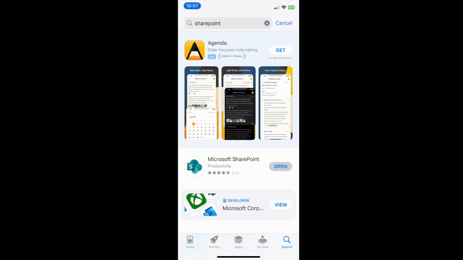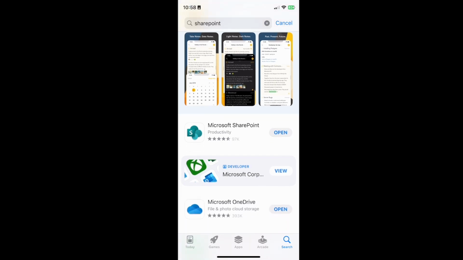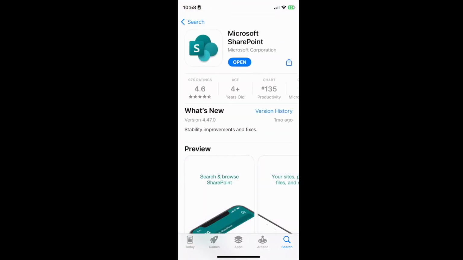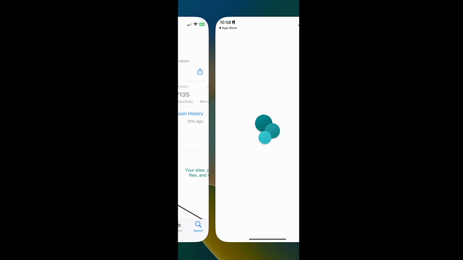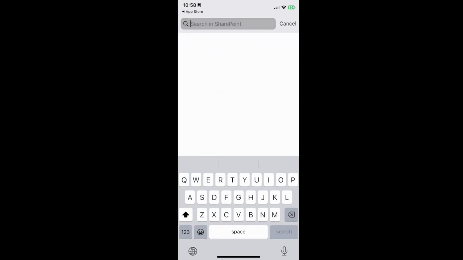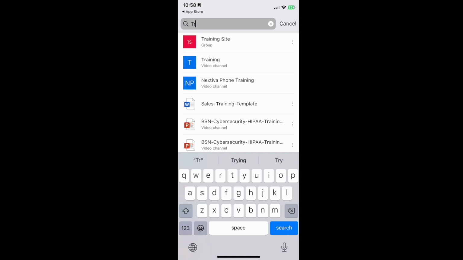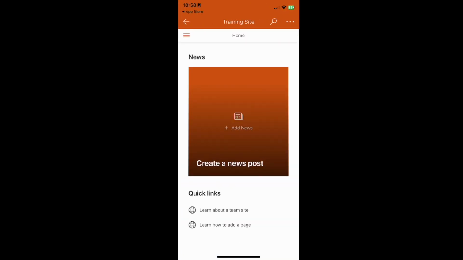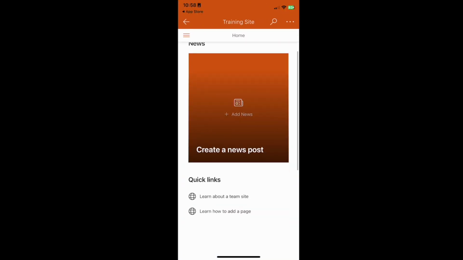And you're going to scroll down and you will see your SharePoint application there. You'll probably have a get or install there. You can go ahead and tap on that and then approve the sign in and download of the application with your Apple ID. You'll be using your fingerprint, Face ID, or your password. Once it's installed, go ahead and open it up. It'll have you log into your Office account, similar to what we did previously. And from there, we're going to look for our SharePoint sites again. So I want to look for that training site that we were in earlier. I have now found it and I'm able to access it.